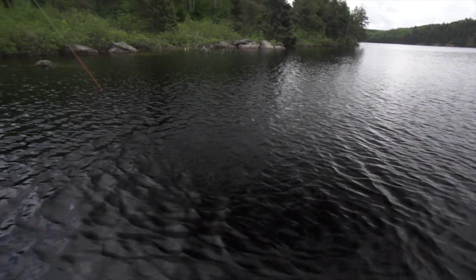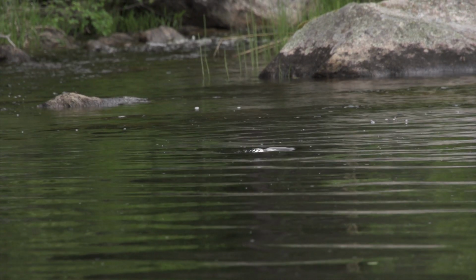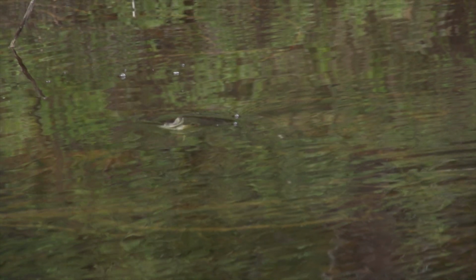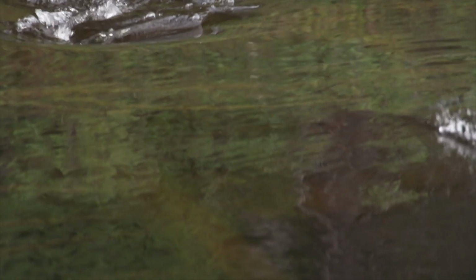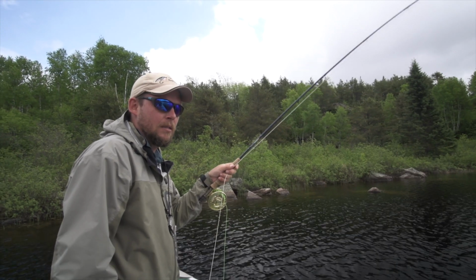So do you think that's why we're seeing such a difference in the hits today? Do you think the crayfish might be a little early and there's some violence going on? They could be emerging in this lake because it's shallower for sure. You also have some of the post-spawn going on here as well. So you've got some fish that are very aggressive, and we actually just saw a big caterpillar hatch running around. So, you know, you've got a lot of different food sources running around and different ways to get at them.